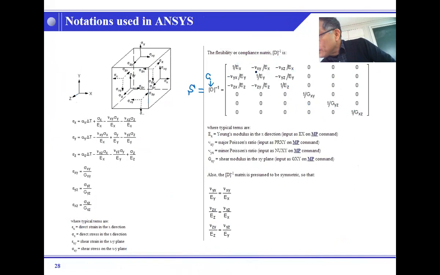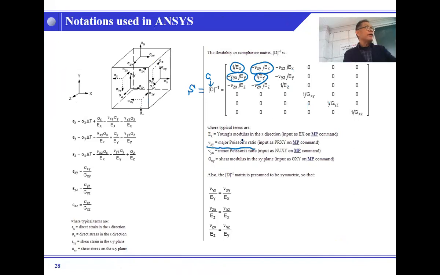Pay attention to these terms, okay? We understand EX, the X directional stiffness, and the Y directional stiffness. Now, a very important term is Poisson's ratio. Mu XY is called the major Poisson's ratio.